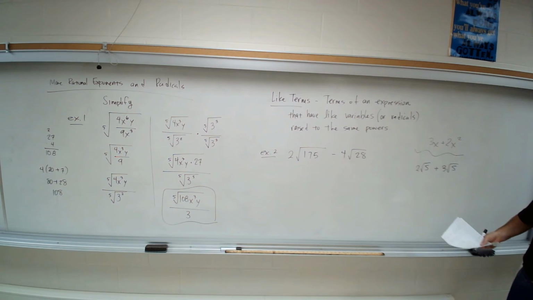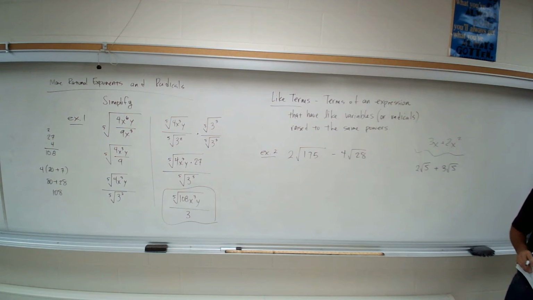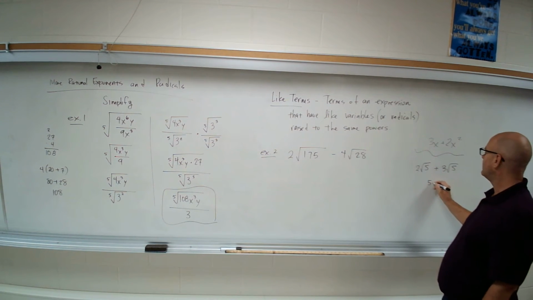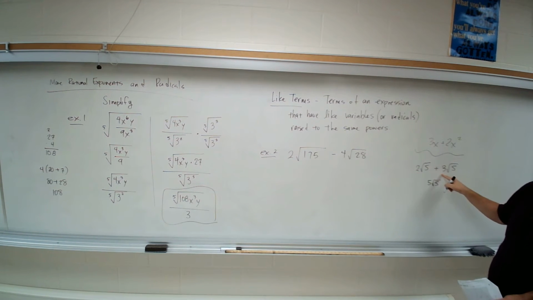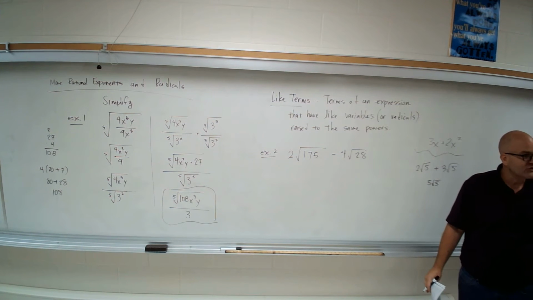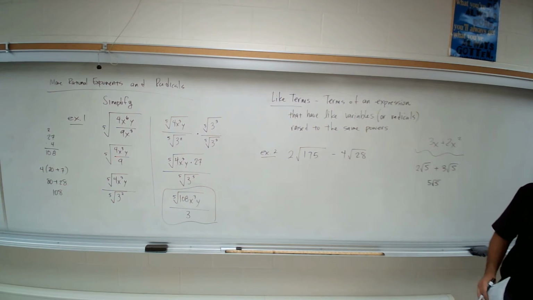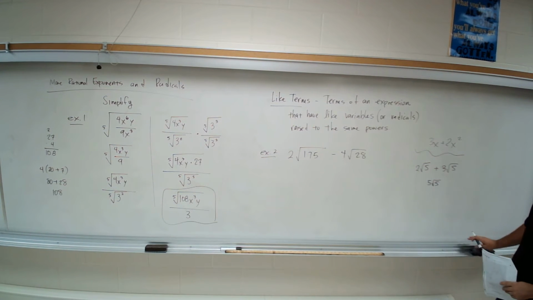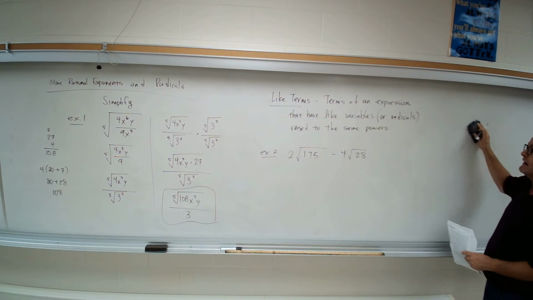5 square roots of 5. The same thing. These behave just like the x's would behave. They look different. They look strange, right? But it would be 5 square root of 5, because you just did 2 plus 3. You had 2, you got 3 more, you got 5 total. The things themselves don't change, right? So if you get 2x plus 3x, you just get 5x. They stay the same.